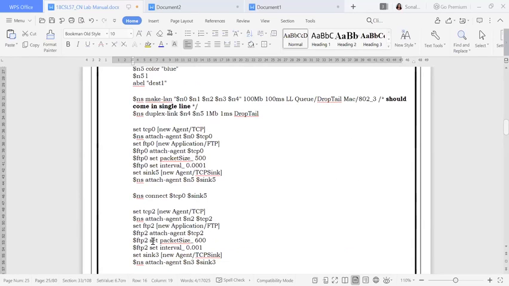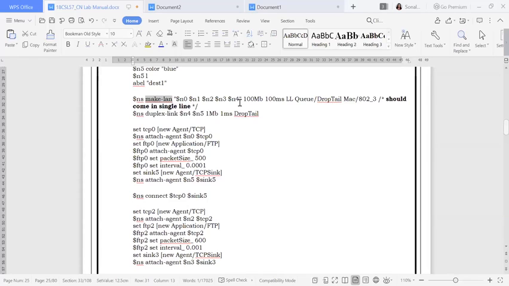So to connect all the nodes in a LAN connection, we have to utilize the keyword make-LAN. You can see what all the nodes we have connected. I told you that except N5, the rest of the nodes have been connected. So here I have connected all the nodes to the LAN connection.